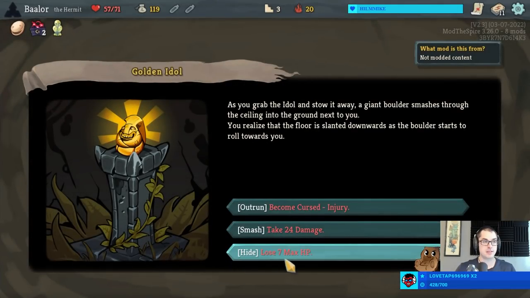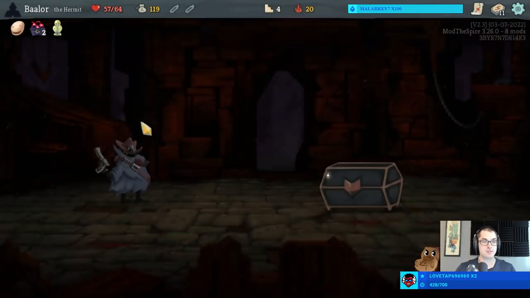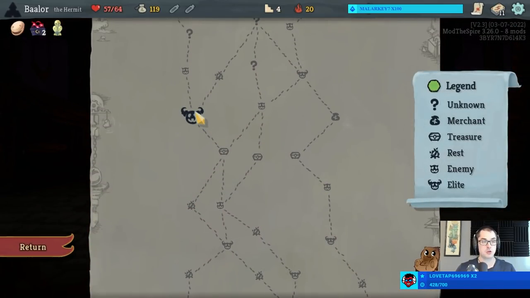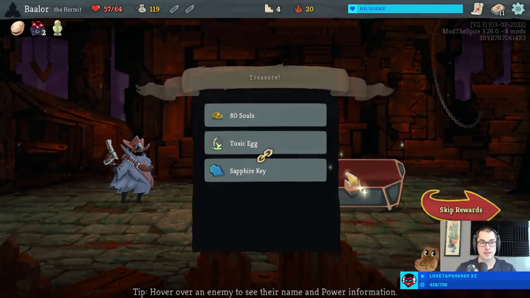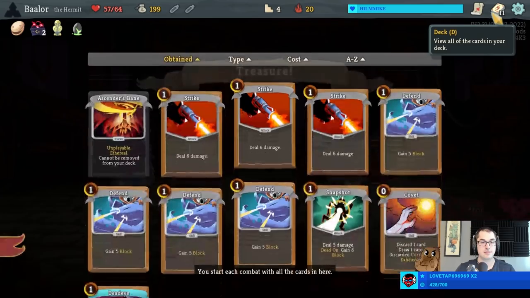Lose some max health to get the golden idol. Bonus cash from here on out, sure thing. And a giant treasure chest. That means we got not 1, but 2 elites with only 1 hit point, and then I'll probably fight the burning elite afterwards. Can't you rearrange your hand? No. That is not allowed.